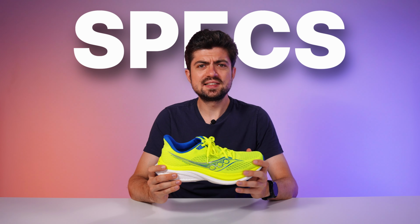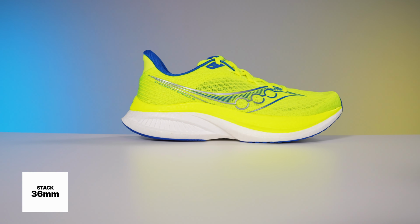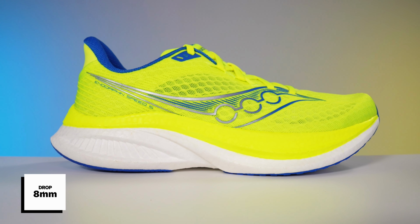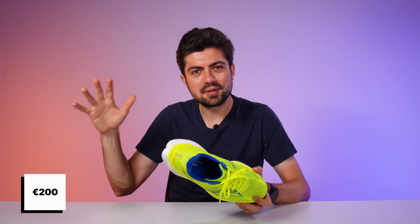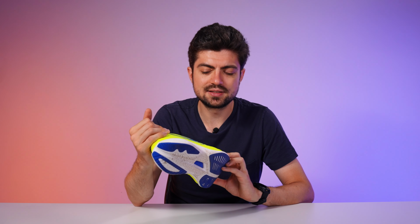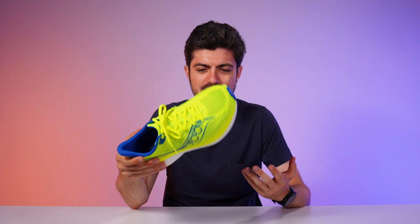In terms of specs, it looks quite similar to the Saucony Endorphin Speed 4, but there are some differences as well, so bear with me. The stack height is still sitting at 36 millimeters in the heel, 28 in the forefoot for that 8 millimeters drop. The weight in my size US 11 is 265 grams. And the price point for this shoe is $170, 200 euros, which is on the disappointing side when it comes to euros. Very appealing if we're talking in terms of US dollars. Today we're talking in US dollars for this shoe specifically, and $170 is quite an appealing price point for this product, I must say.